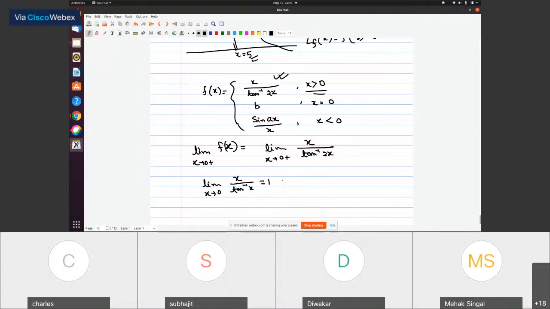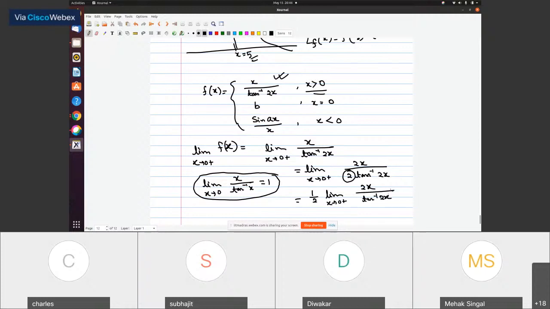Okay. So this limit is 1, right? So I can write this as 2x by, so I am multiplying 2 on numerator and denominator. Is it okay? Okay. So why have I multiplied this? So in the denominator, half I can take outside, and I am getting this function 2x by tan inverse 2x.